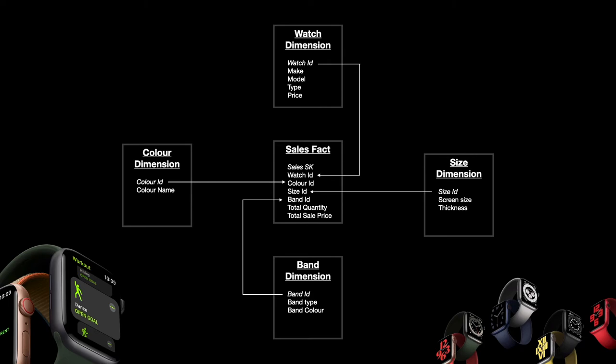There is another variant of star schema, which is called snowflake schema. It's nothing but an extension of star schema. So let's look at the watch dimension. In the watch dimension, we have the model description. And we know there are multiple models of Apple Watch. That is, we have Nike edition, we have Hermes edition, we have SE. These can be put into another dimension called model dimension. And then you connect the watch dimension's model via model ID. In the model dimension, I have the model ID, model name, and partner information. So this is a typical example of snowflake schema.